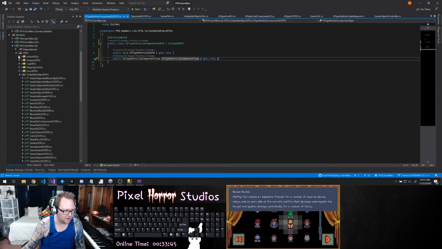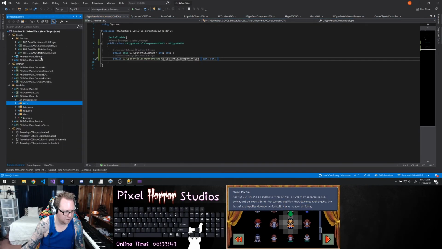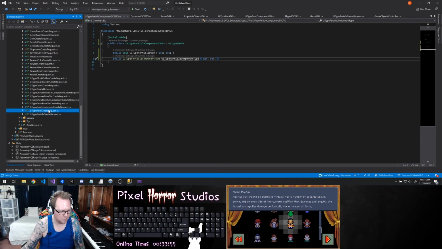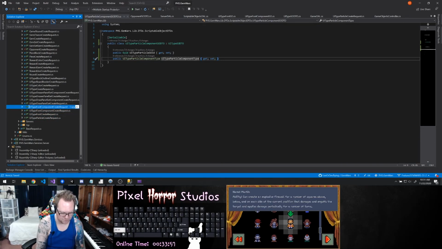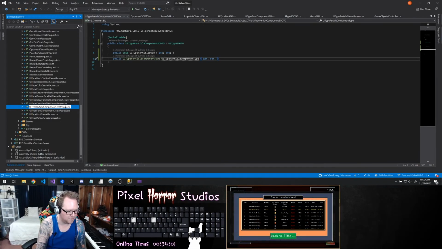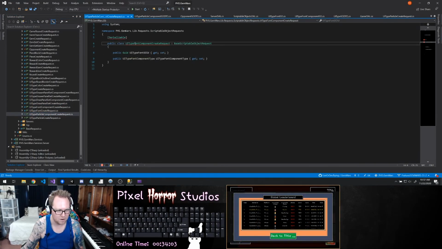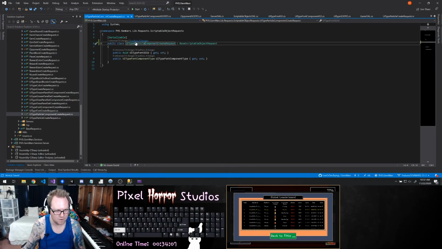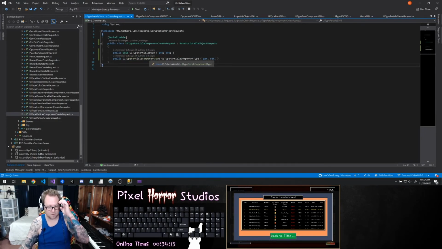And then we also want to have our request here, which is this one, UI type particle component create request.